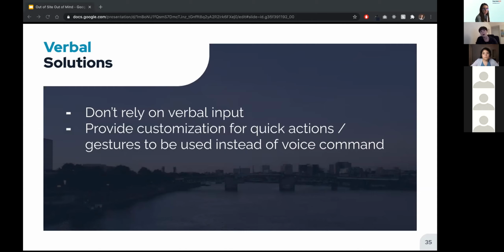This is most common in the digital assistants, being able to say, you know, okay Google, or hey Siri, asking a question. So to provide a solution for that, make sure your product can support quick actions and gestures that can be customized to what the user is wanting to execute.